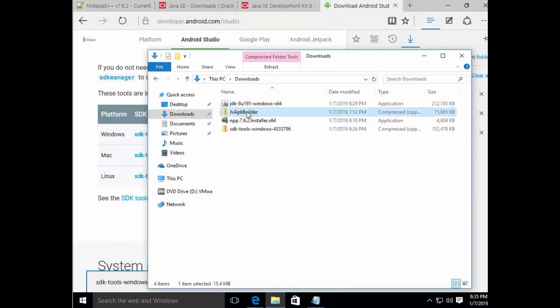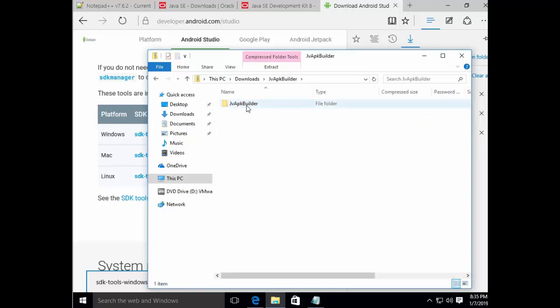Extract the JvApkBuilder files and copy-paste this folder manually to drive C.